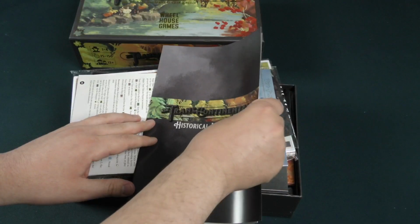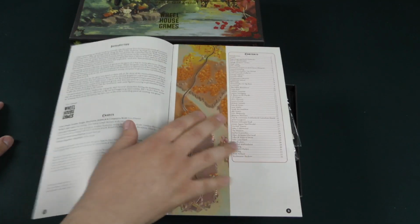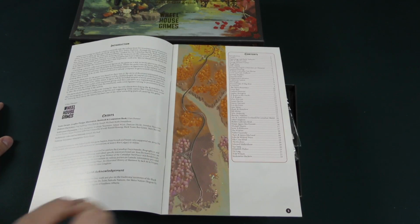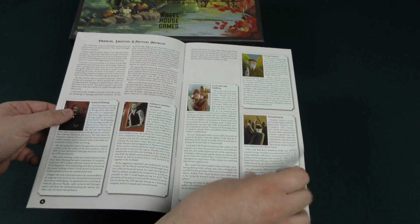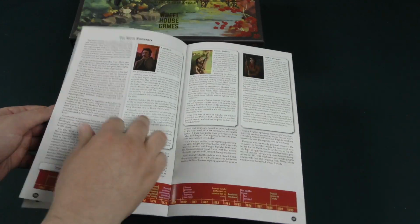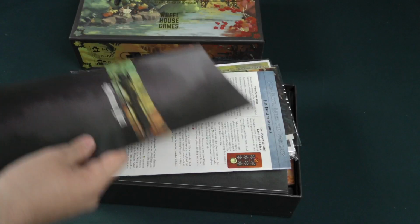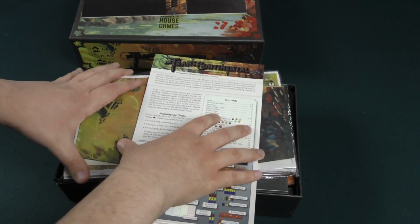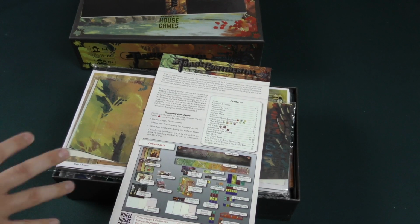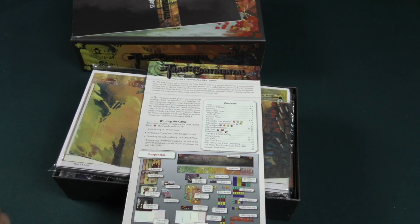Let's take a look at what's going on here. Historical notes. Whoa! This has its own chapter of contents. I always appreciate this. I do. I find this fascinating. I know that this is maybe not what everybody is here for, but it is always cool when a game can really do. So this is the Canadian Transcontinental Rail, when that was made or finished or whatever. So not something I know terribly much about in terms of history. So that's neat for people like me who are ignorant of it.